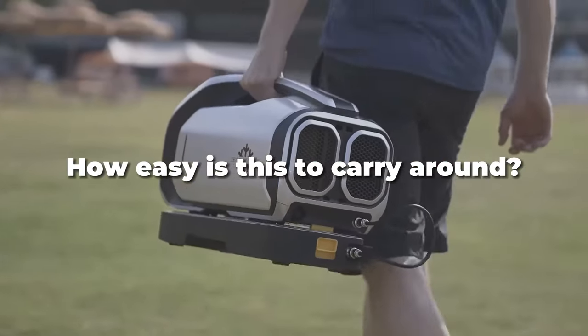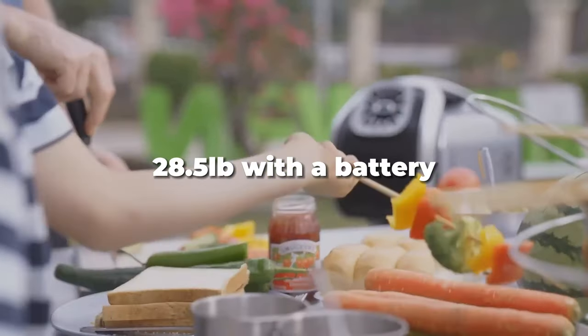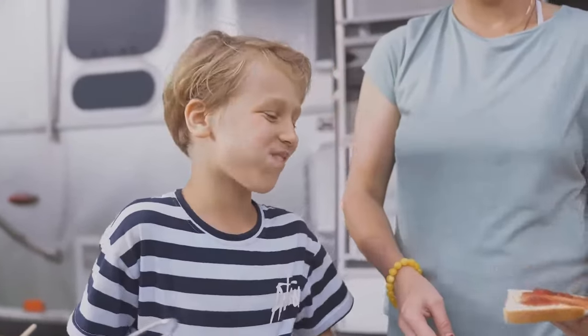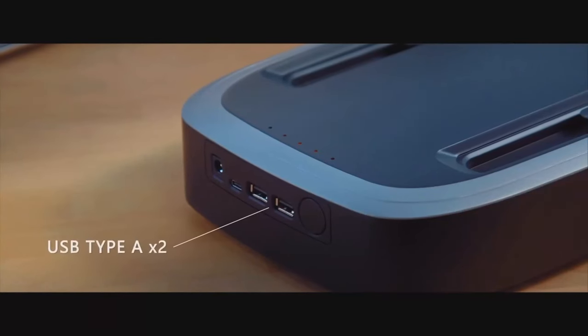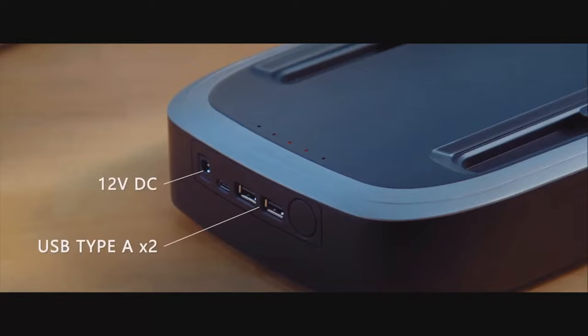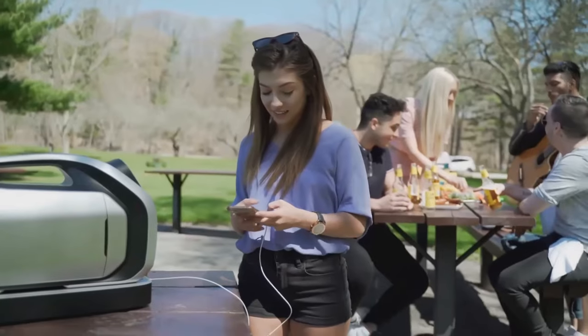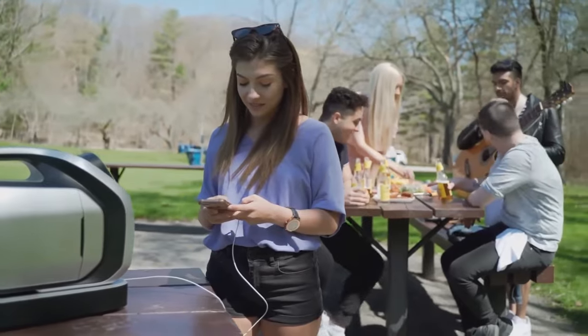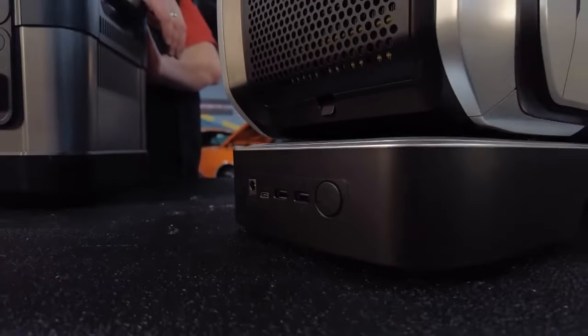How easy is this to carry around? The unit itself weighs 15 pounds, and if you add a battery, you're at about 28 pounds — super light. When you're out and about, you've got a lot of accessories, a lot of things that come up with USB. Can I use that with a Zero Breeze? With the batteries, yes — we have some USB ports up there that you can charge your phone off of. It is going to reduce the runtime of the AC if you're charging separate things, but you can do it.